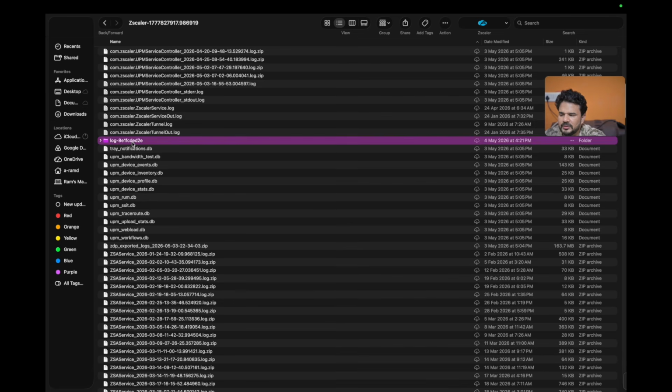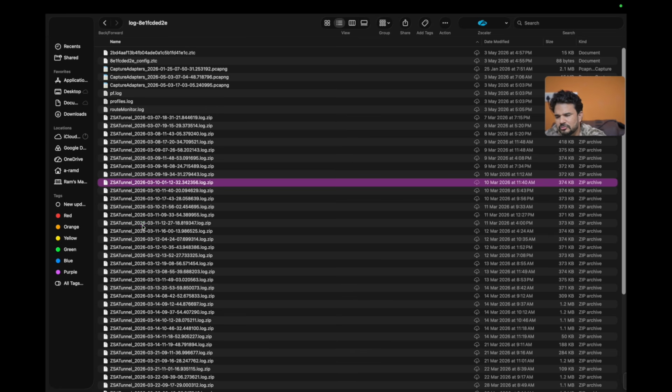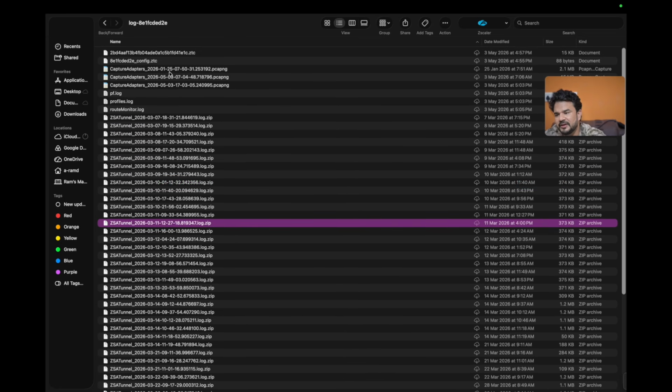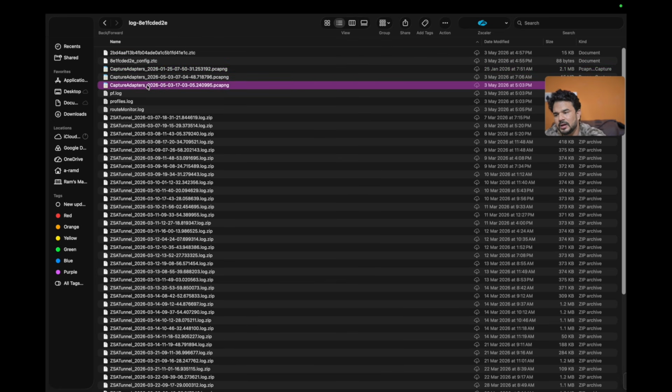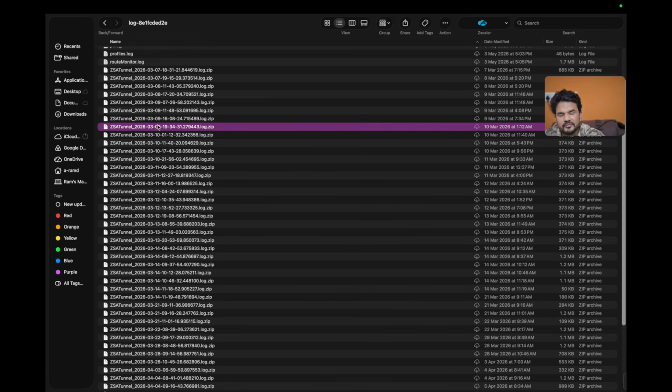Okay, you see a log file. In the log file, you see these are the ZSATunnel logs. So in these logs, we can get the interested traffic. There's a PCAP file also available, PCAP capture adapter and capture LWF. Okay, so this is also something an interviewer asked: what is the difference between capture LWF and capture adapter? I will tell you that later. Okay, ZSATunnel log is the one which actually holds your source to destination traffic.